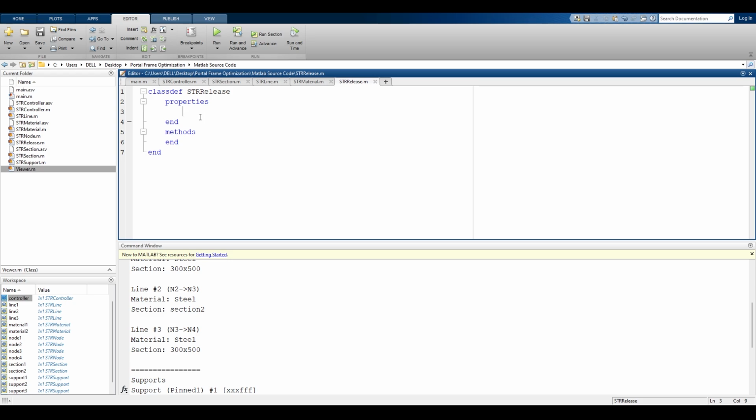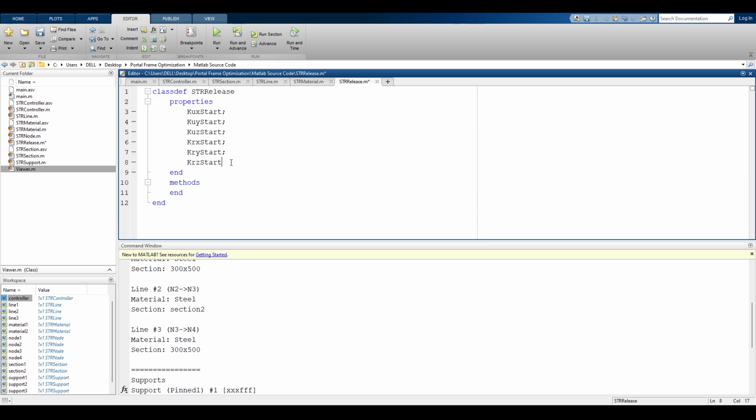So I'm going to use this method, and you can of course improve on my code by choosing a different method. Now here for a release, I need to explain the release at the start and the release at the end. This means that I would need KUX for the start and KUY for the start. Those are the spring stiffnesses in various locations at the start. Also the rotation around X at the start, the rotation around Y at the start, and the rotation around Z at the start. Of course, I forgot to put a semicolon here, so let me do this very quickly.